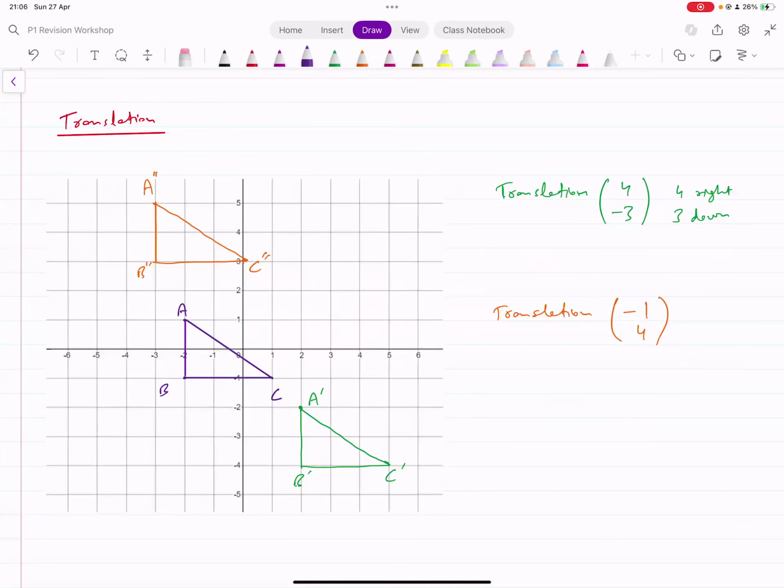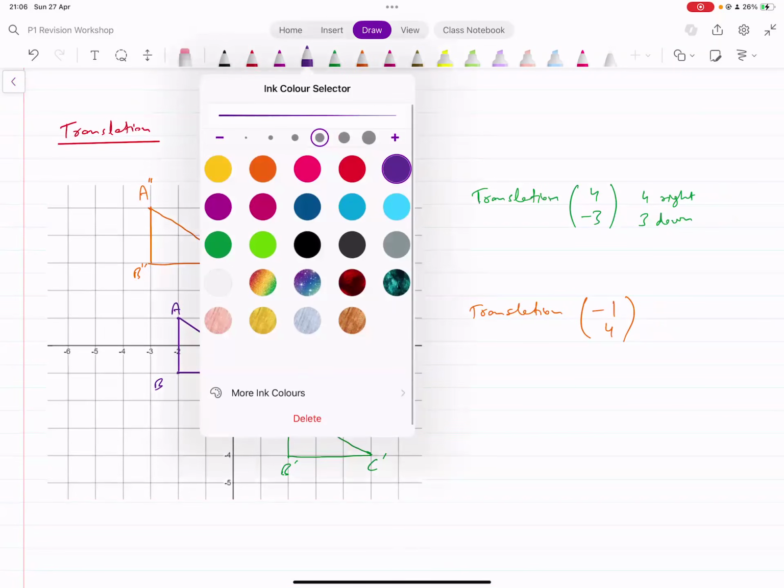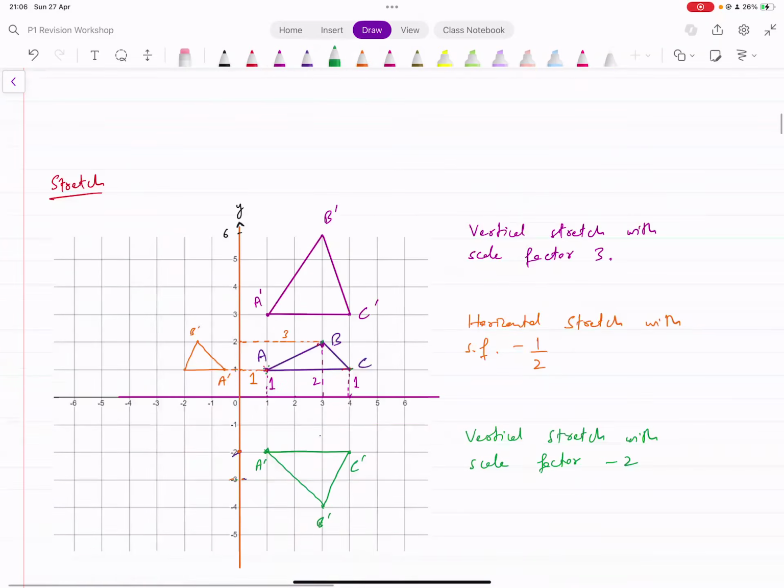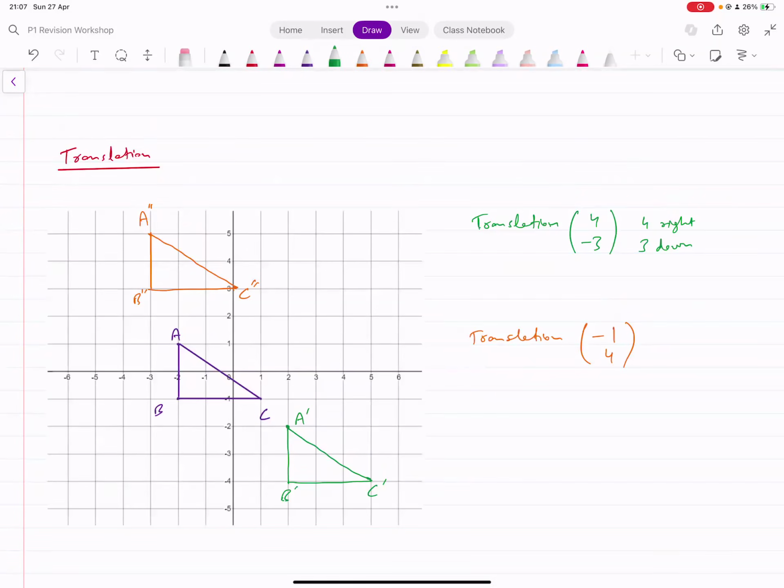So if you have a triangle that's going from ABC to this transformed figure, A double dash B double dash C double dash, what's the translation vector for that? It's going 1 unit left and 1, 2, 3, 4 units up. The translation vector is going to be (-1, 4). -1 means you're going 1 unit to the left. 4 means you're going 4 units up. Now, for describing a translation, you always write down a vector. You cannot write this in words. That's necessary. These are two transformations that you already know about from O levels as well.